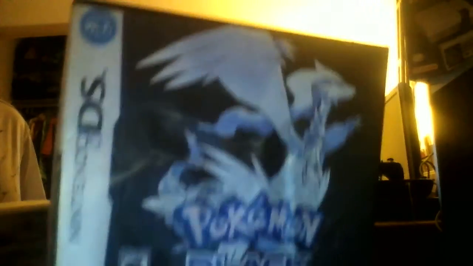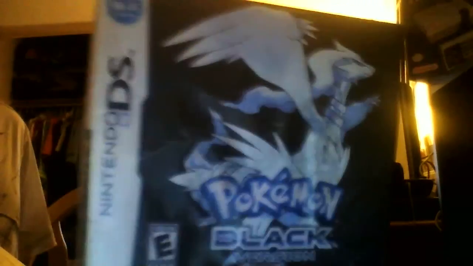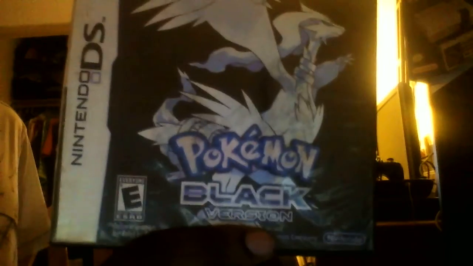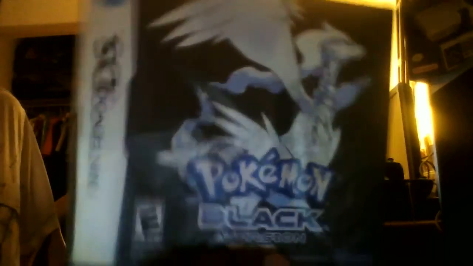Like after you beat the post game, you can catch older Pokemon. In the beginning of the game, you have to catch newer Pokemon, which is a little bit off. That's the reason why people hate Gen 5 so much. But this one's alright. But this one really took the cake right here, where they improved a lot of things.